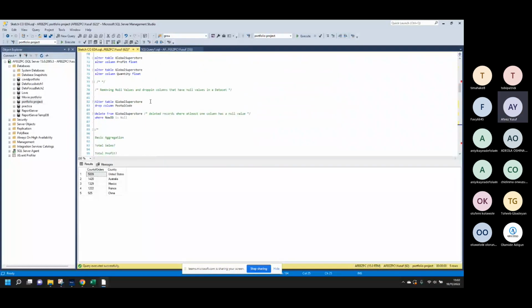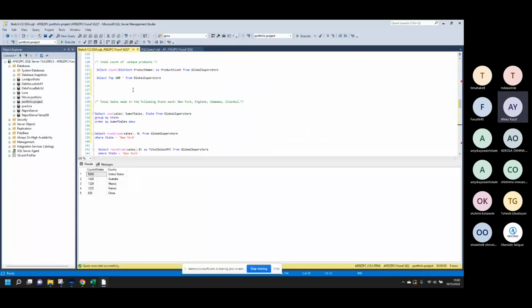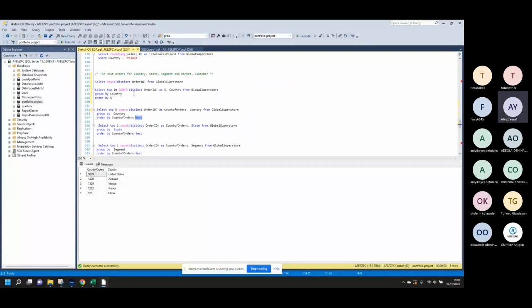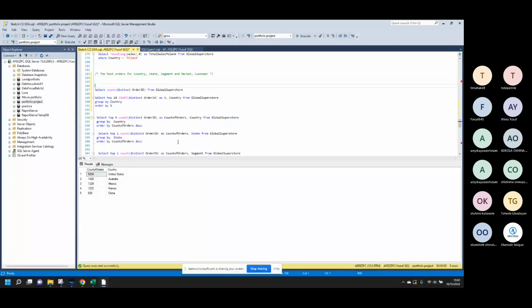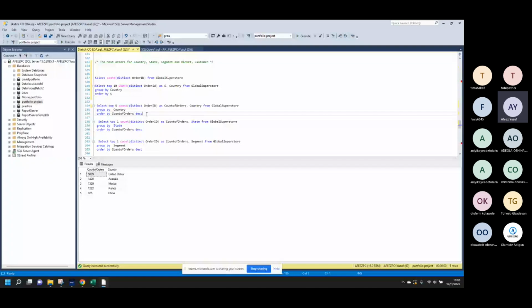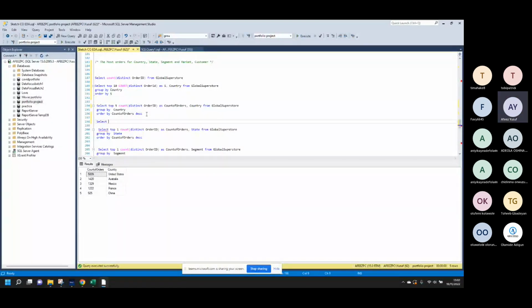When you have so many queries here, you don't arrange them very well. But anyway, let me just do it here. Let's count how many countries we have in the data set. Country, no, this is wrong. This one is supposed to be inside. Country from this table, superstore. Correct, this is correct. I'm running two queries together, by the way.